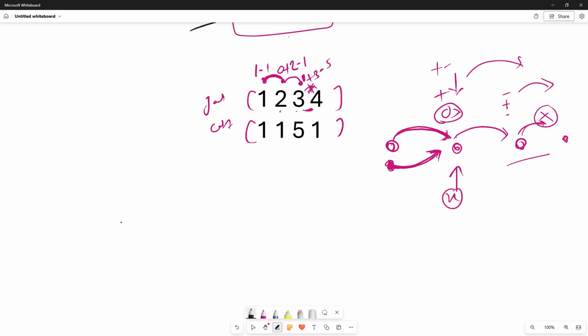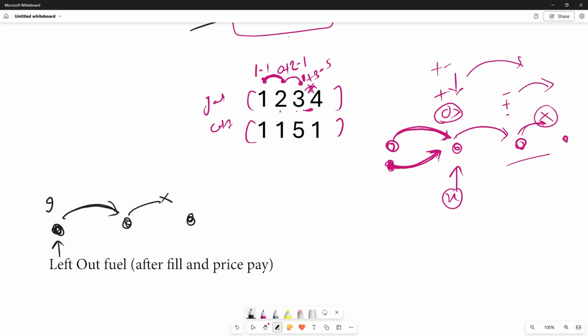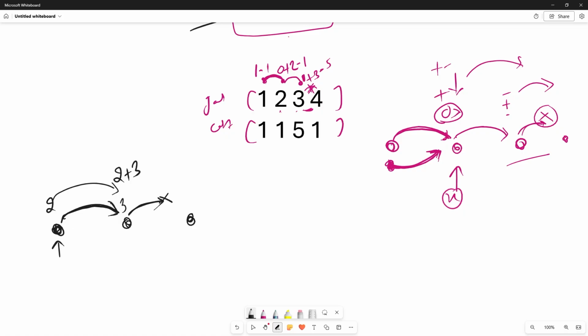So you are at this station, and this station, and this station. You are able to cross this, but you are not able to cross this. So what I'm saying is, you started with this position, and going on to this position, let's say you have 2 in fuel and you can fuel here 3 units. Now if you move from this station to this station, you pass on 2 units. So you already have 2 units, you filled 3 units more from this gas station, so now you have 5 units. But even after having 5 units, you are not able to cross this bridge, right?